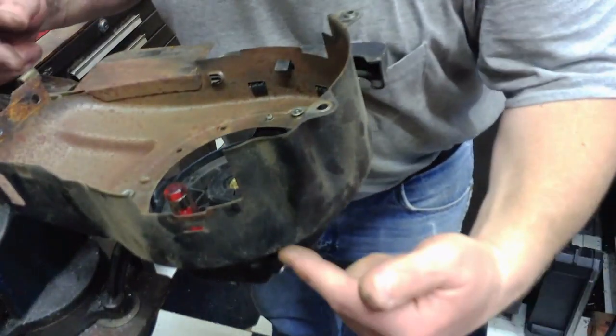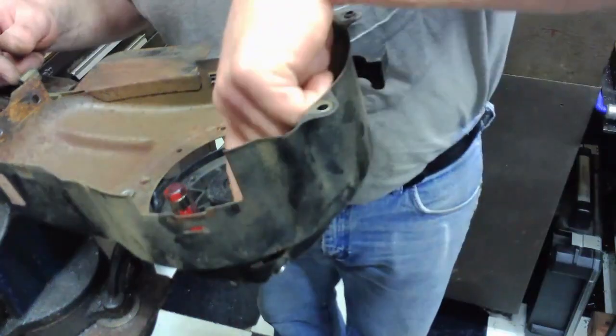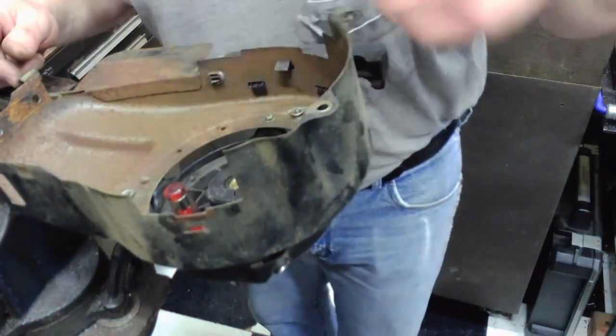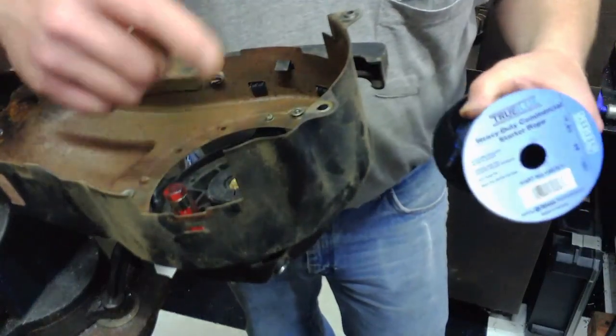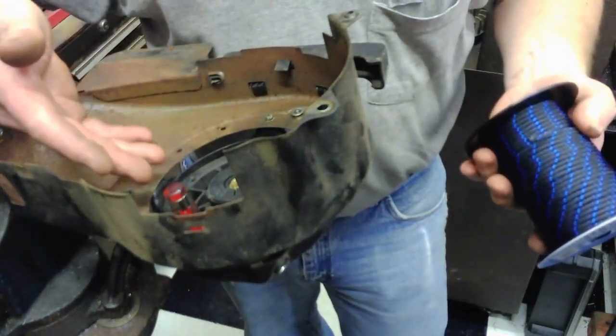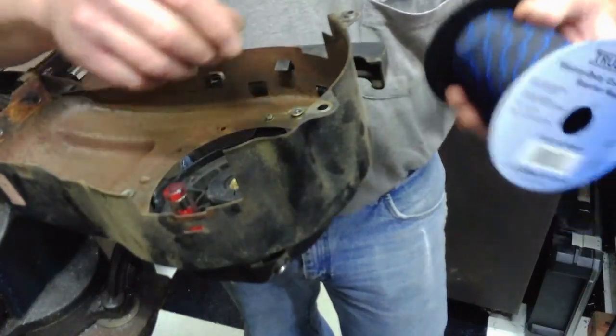Now we can feed in a new rope through this hole in the blower housing, through the hole in our pulley, and tie it off. Now you have to measure the diameter of the old rope before you can put a new rope in, because if you get too big of a rope, this won't work properly.